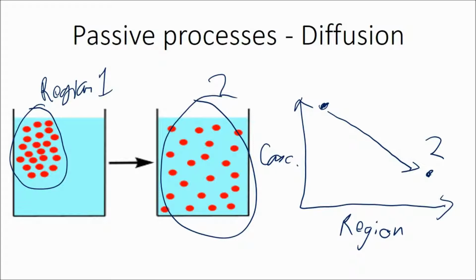And as you can see in this second visual representation of the beaker, in the same amount of space as I've got in my first region, there's not as many particles in this region, and so we've got a lower concentration. And this describes diffusion, being that natural tendency for molecules to want to spread out and move from a region of high concentration to a region of low concentration.